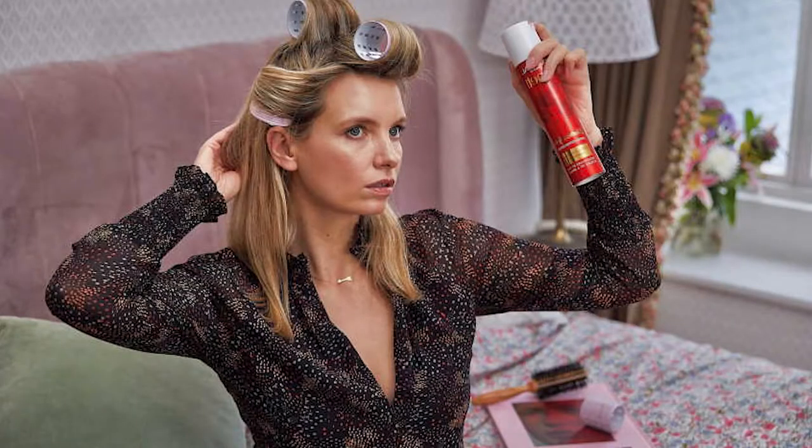The way that hairspray works is it creates a film on top of your hair and locks it down. It creates that same film on top of your skin, and that's what locks your makeup in. However, that is not going to allow your skin to breathe, and it's not going to allow your skin to absorb water and oil, or to excrete water and oil throughout the day, which is absolutely vital to skin health. Your skin is an organ, and you are physically covering it in something that is not meant to be there — imagine a waxy, plasticky film on top of your skin all day, with a layer of makeup in between. That just sounds absolutely terrible.